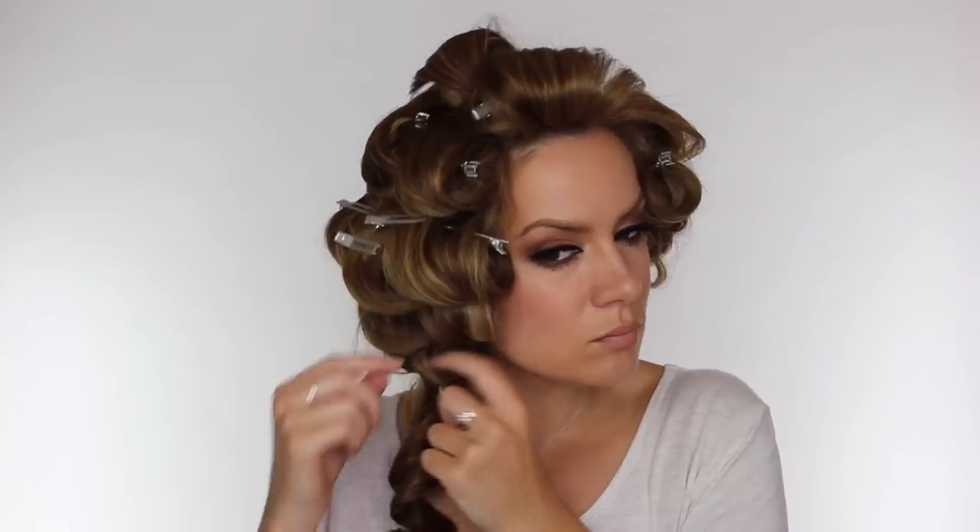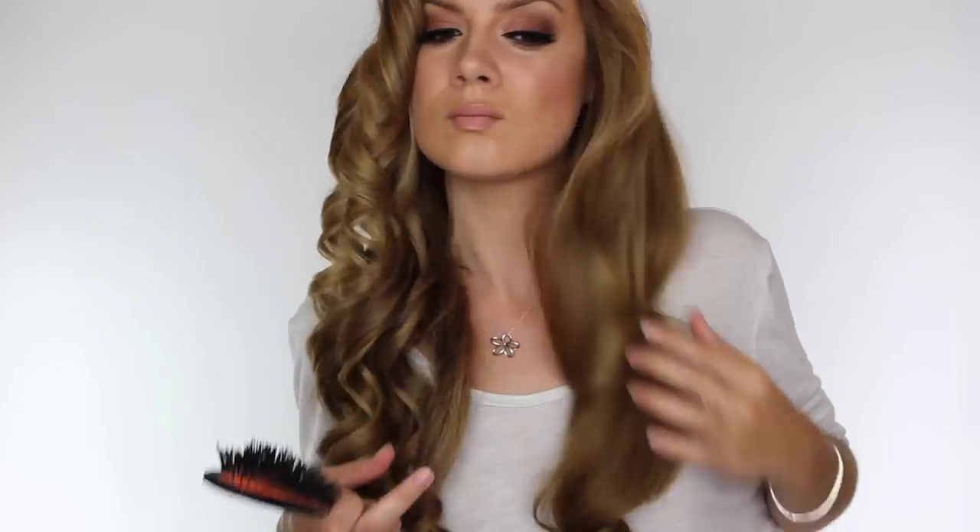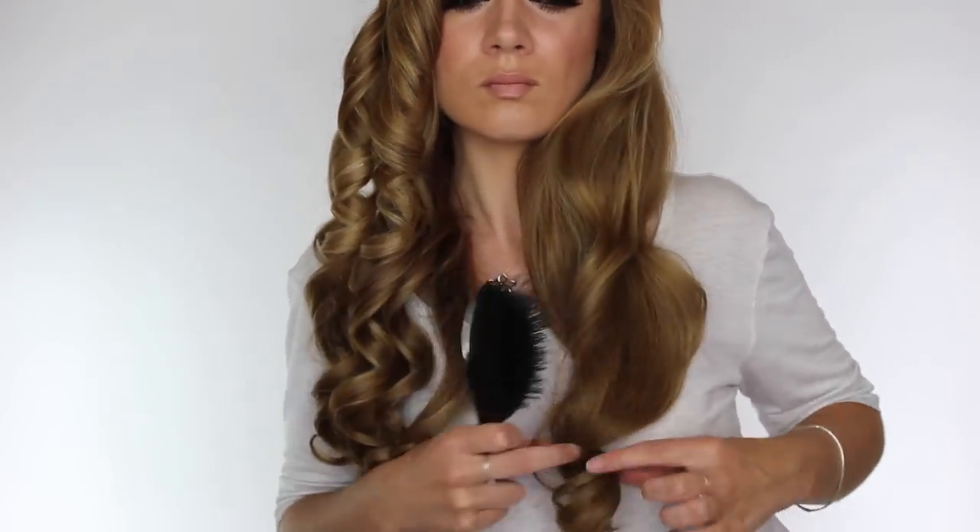Once you've left it a good 10-15 minutes to completely cool, remove all of your curling clips. Rather than just letting your curls drop, rotate them with your finger to make sure they fall the way they've been curled. Notice how we don't have any flyaways because the titanium plates give us that silky smooth finish. Now take a soft bristle brush, spray a tiny bit of hairspray onto it, and brush the curls out. We don't want ringlets — we want a really beautiful soft wave. The idea of curling all sections the same way is that we get that beautiful wave where each strand follows the same direction.